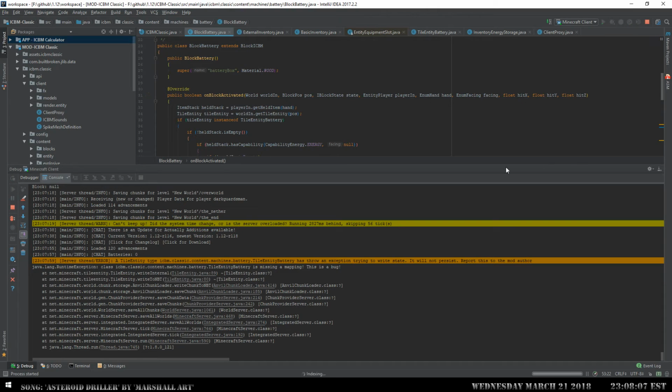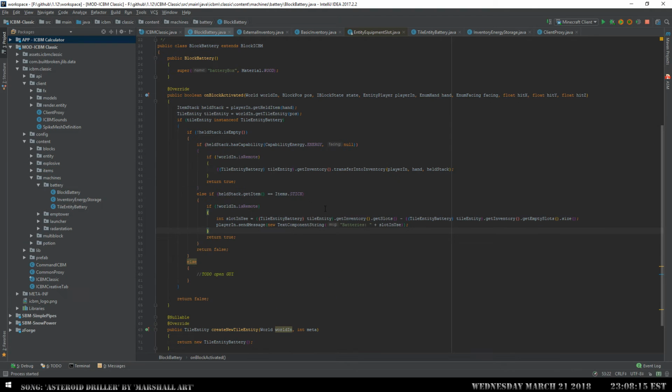This is the beauty of working with code, is that somehow we, oh yeah, we forgot to register our tile entity too. That's going to make a huge problem right there. That's a really simple issue to fix. We'll do that in the next episode, though. But why did it eat my stick, though?